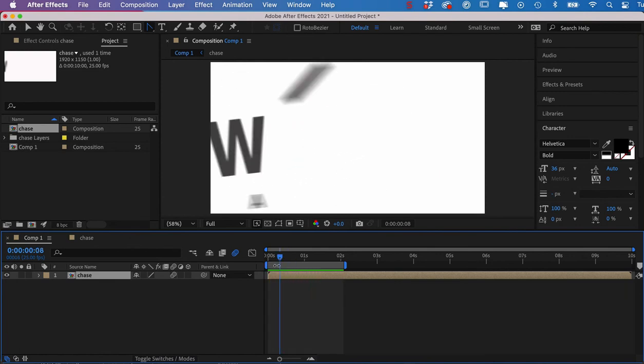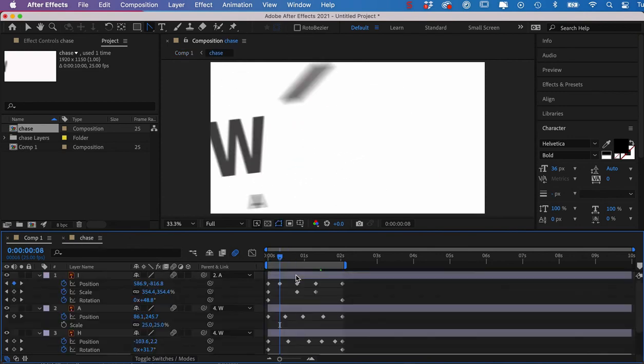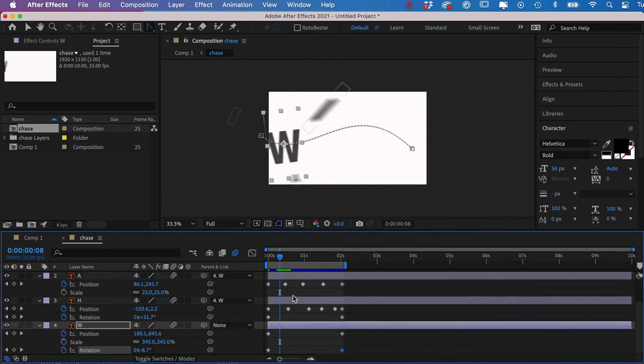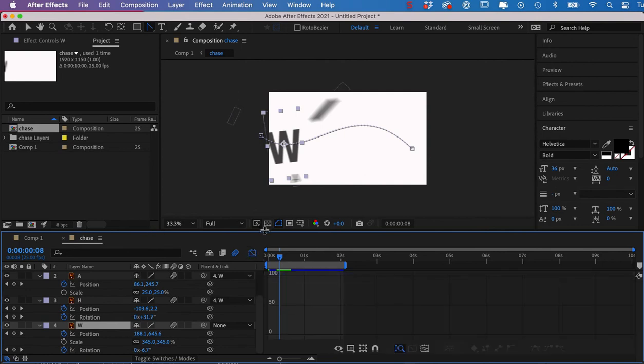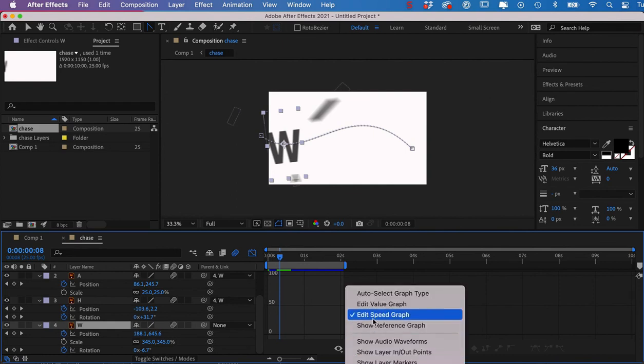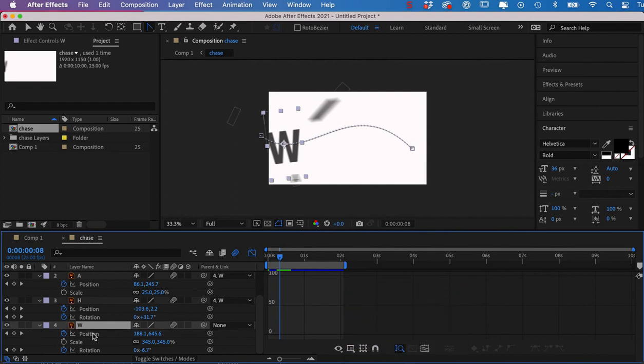All of these things we can go in and we can use the graph editor. So if I go to the W, graph editor, and I change it to speed graph, and then I'm going to click on position, so get this graph.